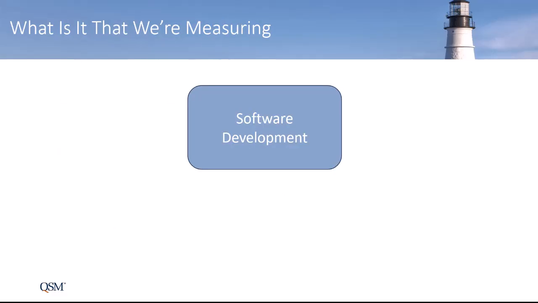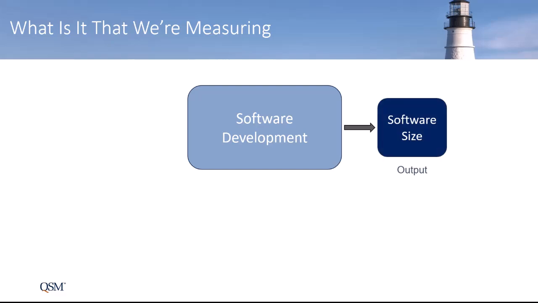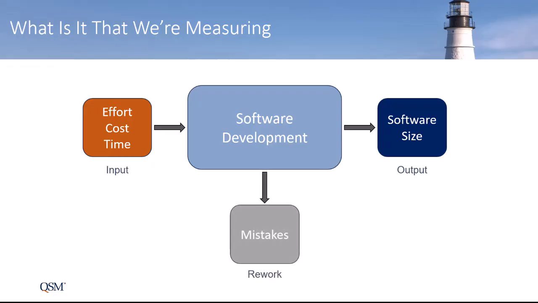Before we try to quantify software size and explore size metrics, we need to understand what it is we're measuring. Size is the output of the software development project. It is the features and functionality needed by the end users. Time, effort hours, and cost are the inputs needed to create delivered features and functionality. Defects are mistakes in features and functionality that must be fixed so they work correctly. It's easy to think of software project size in terms of dollar amounts, team sizes, or schedules. What you really need to know is what was produced with the time and money.